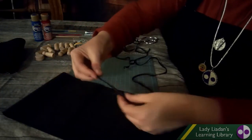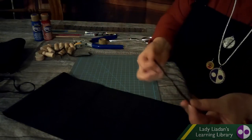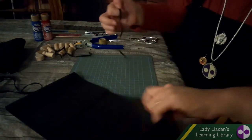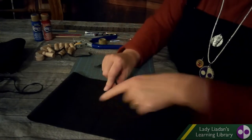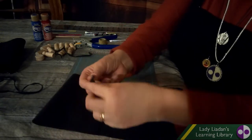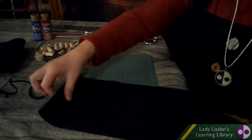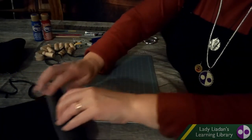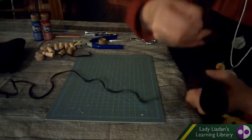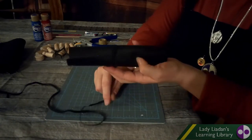To keep our pieces from falling out, we have some leather strips or leather lacing that we're going to use. You'll want to cut two pieces about, let's see, how long did I cut those? I cut those about 9 inches, because we're going to poke holes in our strips right here, in our pouch, all the way through to the other side. And then we're going to thread those through. That way you can tie it up and make sure that your pieces don't escape. And then the rest of it is going to be used to roll it up just like that. We can attach that to the end, kind of like that. And that way, you have your very own game scroll.